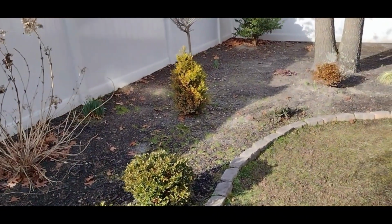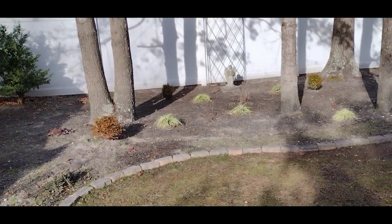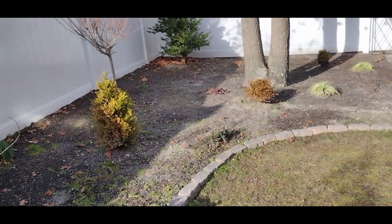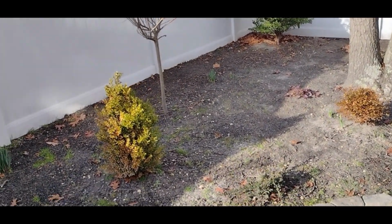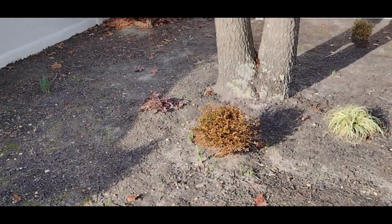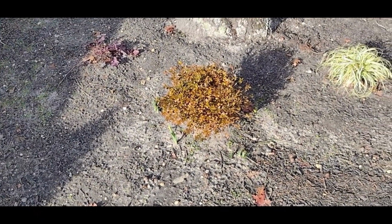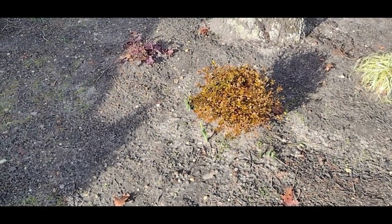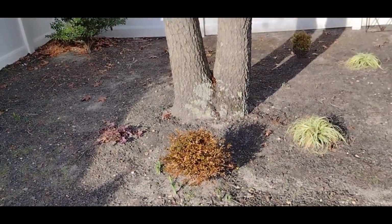There are some daffodils coming up. Everything is looking as it should this time of year. I am in really need of a good mulching this season, so that's something that's going to get done. More daffodils coming up. I noticed that I transplanted this boxwood, and I guess I barely missed all of these daffodils, but no worries. When they come up, either I'll move them or I'll see how they look.